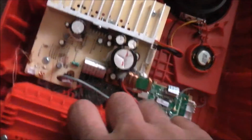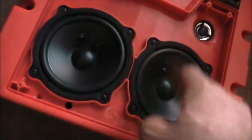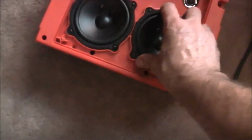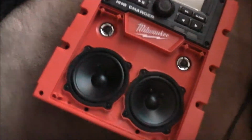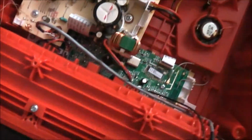They're a waterproof speaker. You've got an all plastic cone, a dust cap, and a good quality foam surround. So you can hose these speakers down, they'll be fine. They're basically just weatherproof speaker drivers. You can put these in a nice case like that, and they can be good outdoor weather speakers. Some of those tweeters. But it's a bit of a nightmare to get this thing fixed reliably. I might even have to reverse engineer the power supply so I can power the radio normally via these connectors, and just replace the power supply altogether.